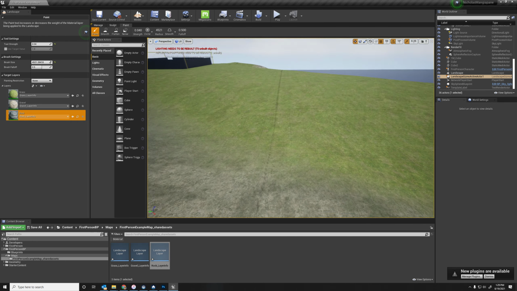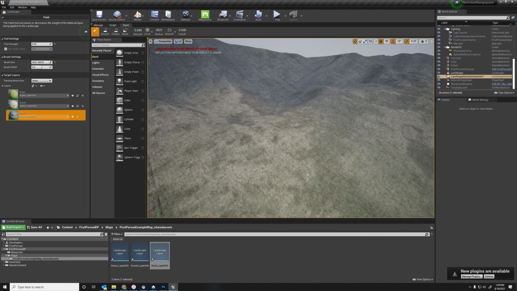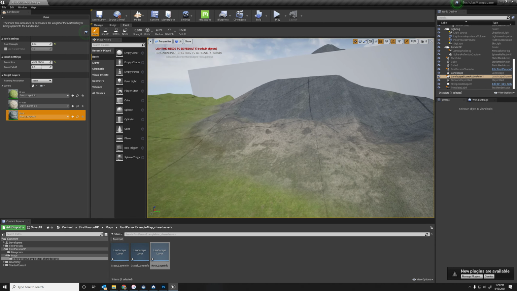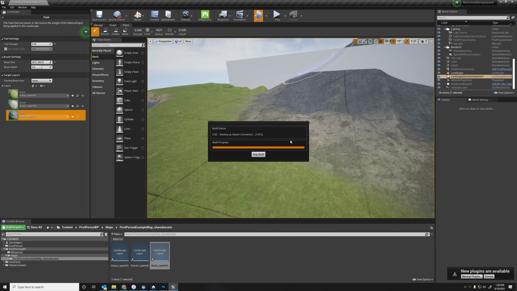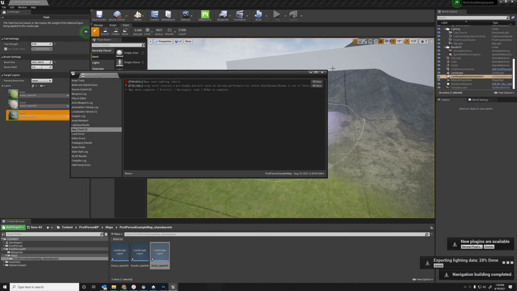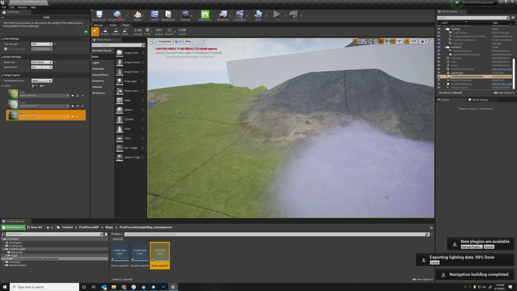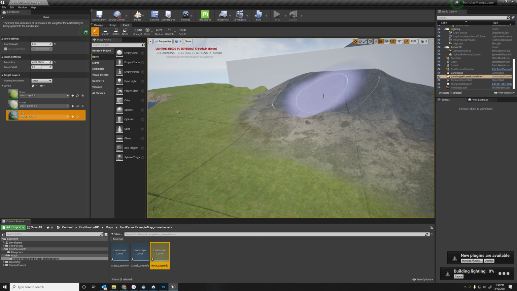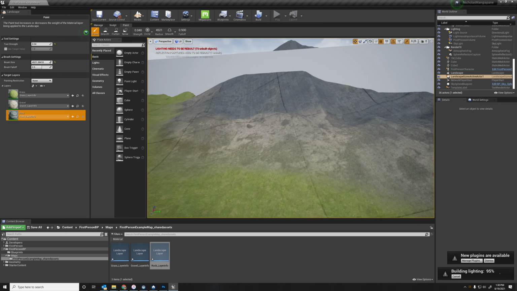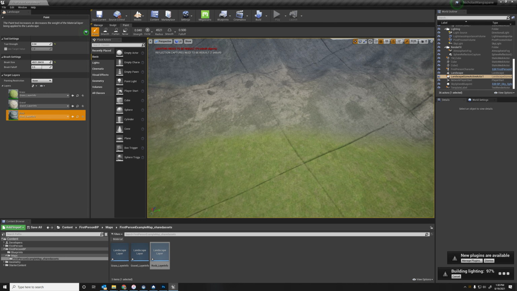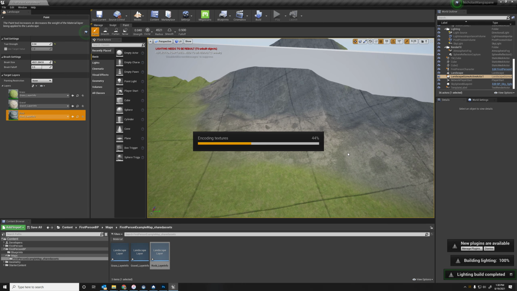Right now it doesn't look great. There's still these little lines here on the grid. So when you're feeling like you want to see what it looks like, you're going to want to hit build. And that's going to build and bake in all those materials and lighting for your level. This does potentially take some time depending on how much stuff is going on in your level. And you can see at the bottom right, it's going to say it's building lighting, and it's going really fast right now. So we'll give it just a little bit longer and we should be able to see the final result.